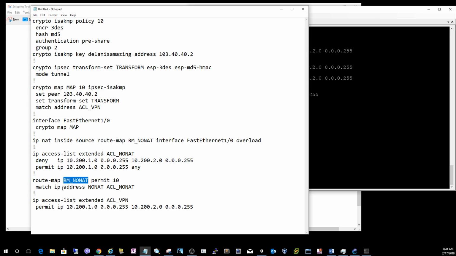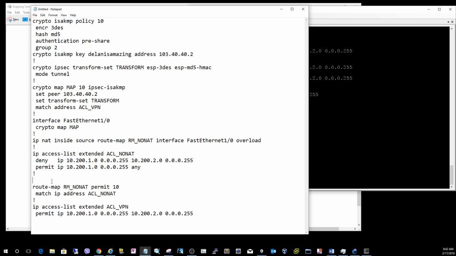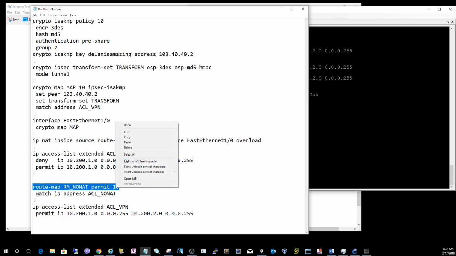Oh, something's wrong here. Match IP address ACL NoNet. Oh, okay. I need to create that. I need to correct that then. Just give me a second as I correct this one.